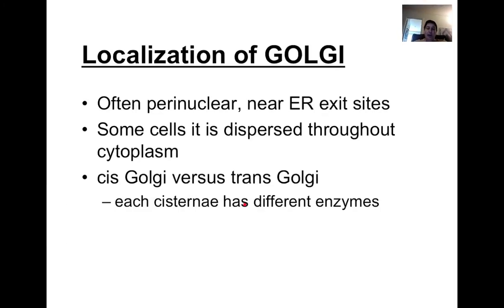Just remember, we're talking about the Golgi being stacks of membrane called cisterna. And why would you have different membrane-bound compartments? Because there's different proteins in each one, and they do different functions. So they're going to have different enzymes, and the primary goal of the Golgi is modification of proteins, and that modification is going to lead to different functions of proteins, and you do it with different enzymes.